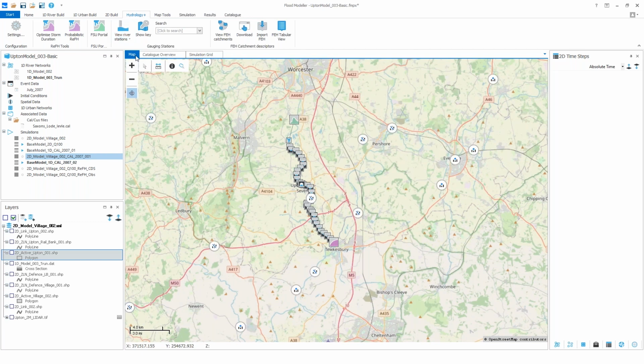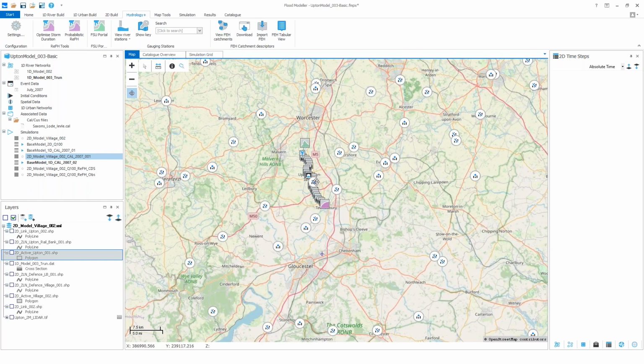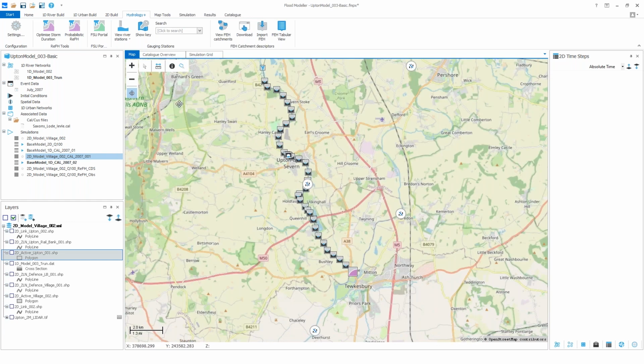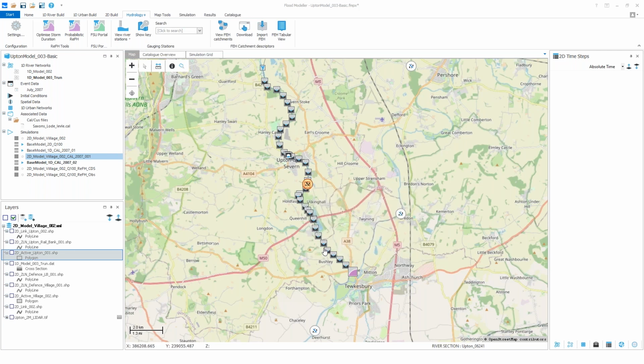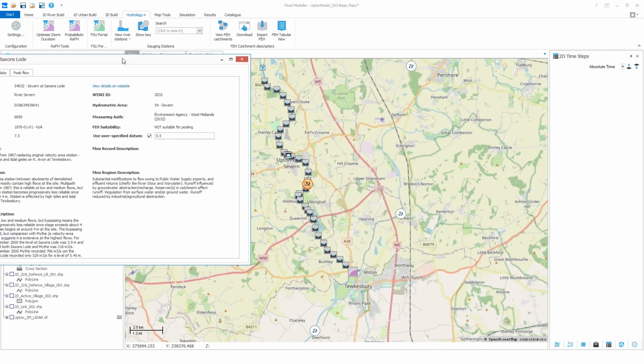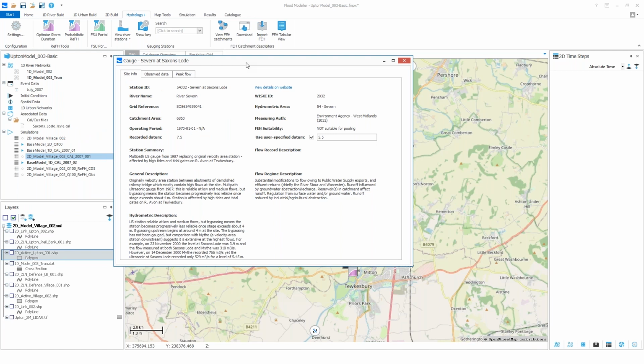So I'm just going to switch the flow data back on. There we go. I only want to see flow stations. I'm going to ignore level stations. I want to do some hydrology, and I can see lots of different flow stations in this area. I want to understand the data a bit more, so let's take this one here right in the middle of my catchment area. Let's have a look at that one. I can click on that. I can see there's flow and level data available here, and I can bring up the full record, which pops up as a separate tab.